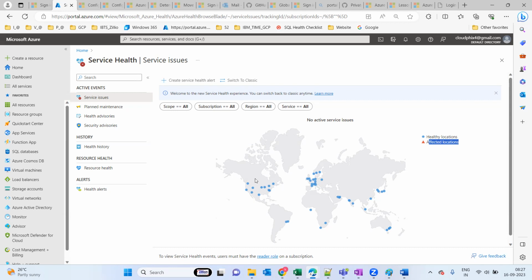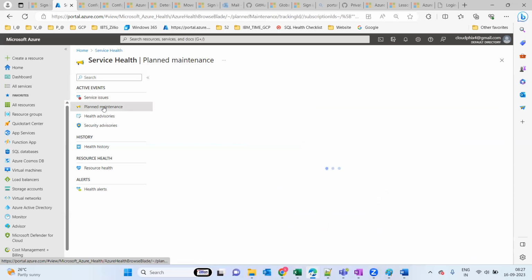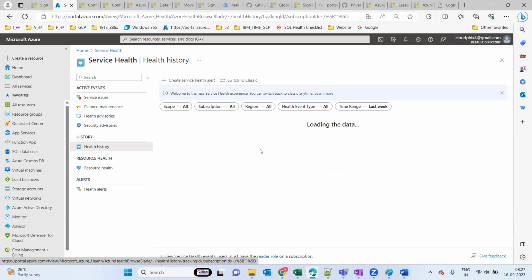Let's say some Central US and West US and UK South, and there is an indication button. Okay, there they're going to mention. If any maintenance or issue is currently occurring at the Microsoft end, they're going to publish it here, including the ETA and the resolution as well. So in most cases they're going to give some information here. You can see the health history as well. Any services that got interrupted from the Microsoft end, they're going to give some sort of information here.